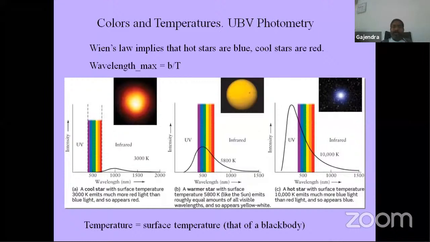So as I told, stars come in a variety of colors, I mean, to your eye. So if a star is blue, yeah, I was talking about black body. So we attribute all the stars, see, they are hot gas balls which are emitting light, and all these stars we approximate, as a first approximation, to a black body.